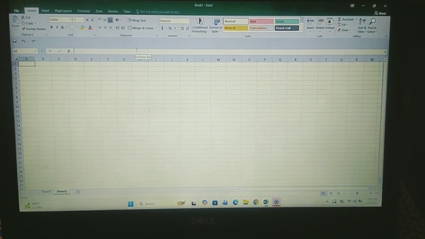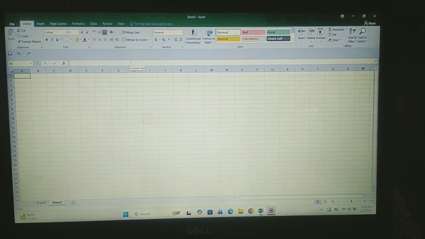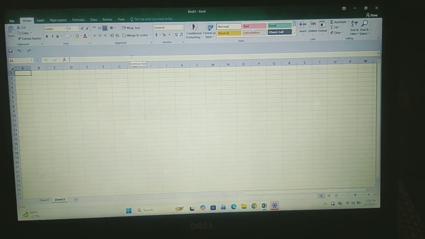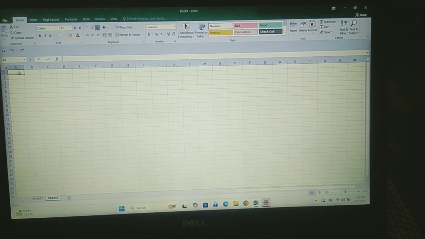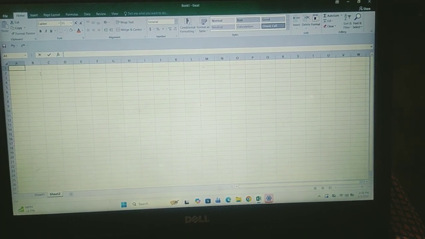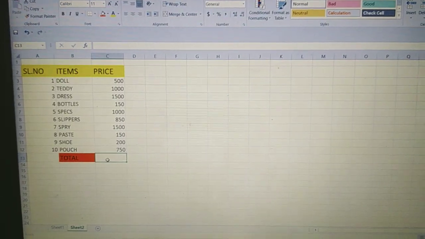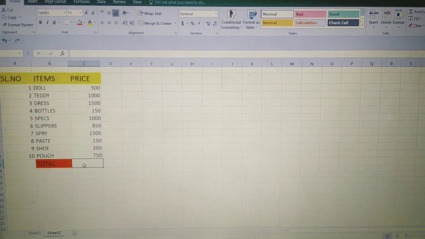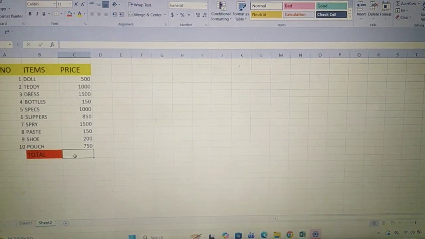So today we are going to start with a simple calculation and the first formula Excel users usually learn, and how to use it. Usually this is a particular active cell. The active cell is where we usually start typing. So today we'll start learning with the sum function. Here is a simple example of calculating the sum. I have taken some sample products to show how we can calculate the sum.